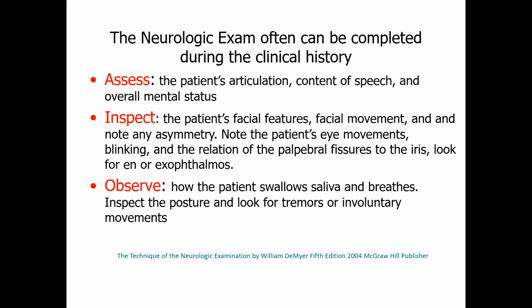Now, again, I am repeating myself. When you are taking the history, you can assess the patient's articulation, and you can just look at the patient. The patient has a slight facial asymmetry, facial twitching, and so on. So you can observe a lot. There is no separation between the history and physical examination. They just overlap. Okay, next slide, please.